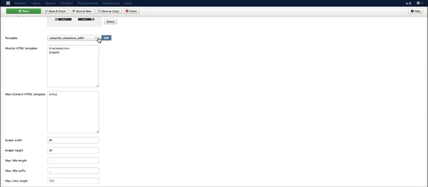If you want to go ahead and edit it, it's as simple as clicking this button right here, and boom, there's the markup that we use. We use little tags here like a link, that's the link tag, that's the title tag, intro text, there's the article image URL, and that's what sets up the whole thing.